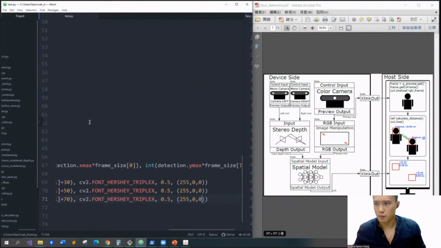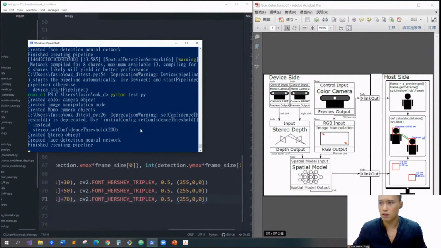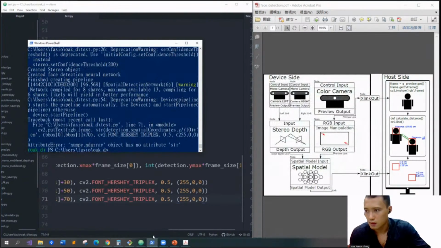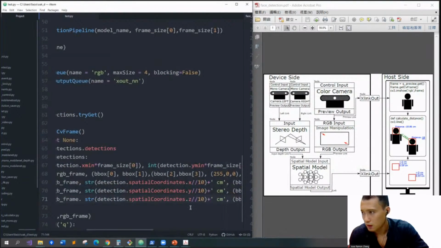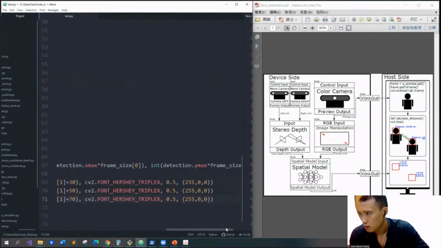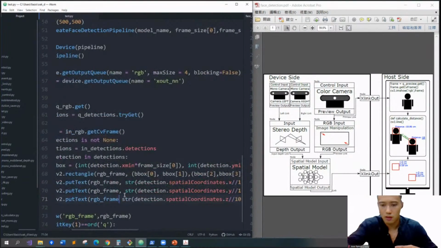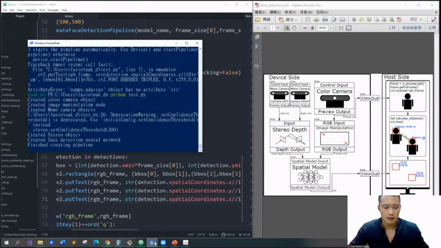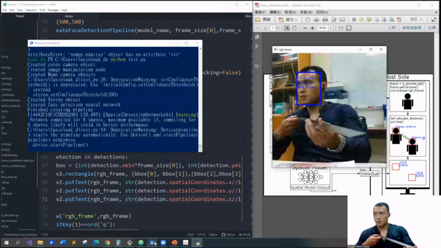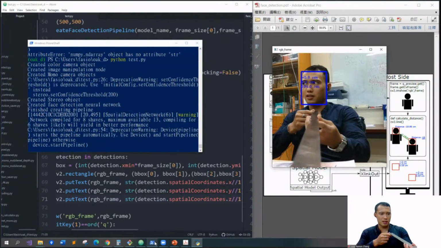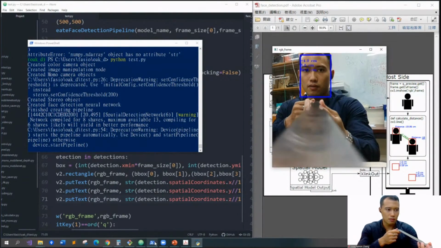Okay, I think this will be much easier to see. In here, we want you to see what it's doing. Okay, something is not a NumPy array. Oh yeah, some parentheses issue here. Oh, because it should be a comma here, not a dot. Okay, so this is telling me that there's roughly a meter between me and the camera. I think that's an accurate estimate.